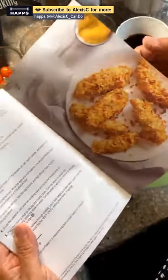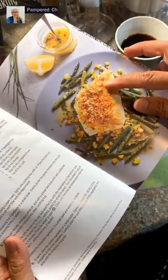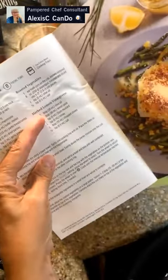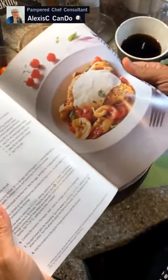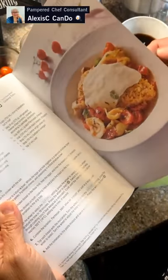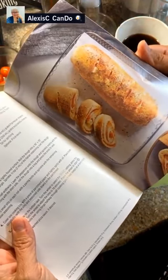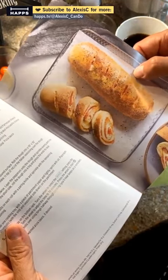Comes out crunchy. All right. This is what I've made several times. This is the cod. It has a great vinaigrette, this herb lemony vinaigrette. Perfect. We made the chicken parm, another great recipe. Oh, so good. And then we made stromboli. I only made it once. It was perfect. It came out great. I overcooked it a little bit, so just be careful. And definitely use a parchment underneath it. Use parchment on this one.